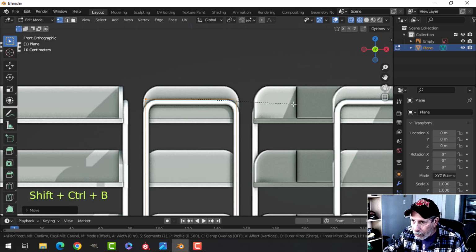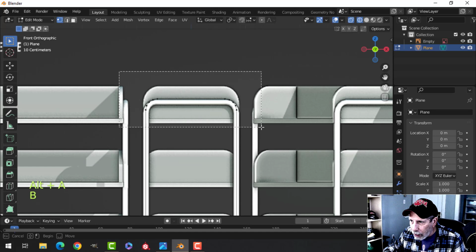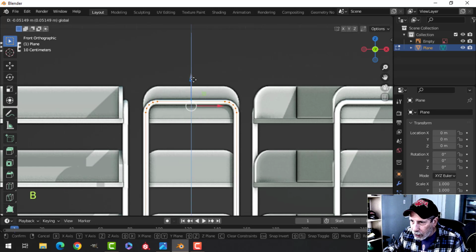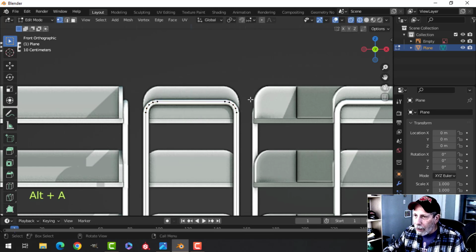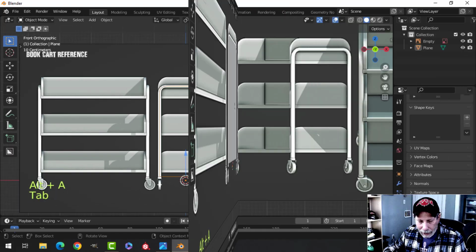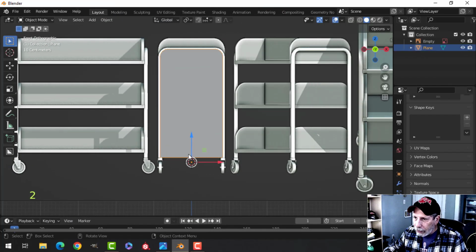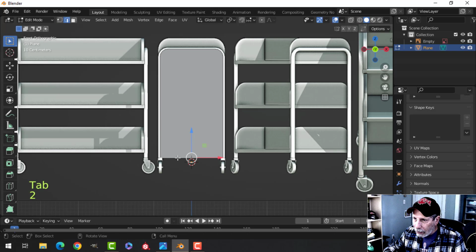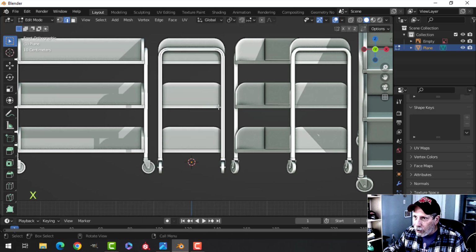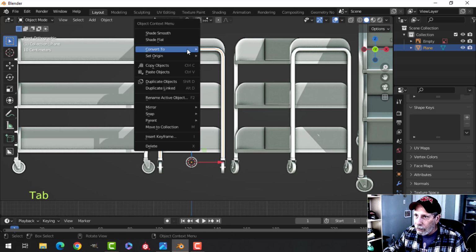Then Shift Control B, pull down, and then roll up 1, 2, 3. That's a total of 5. Actually, I'm going to pull those down. So there were 5 vertices in there, pull them down, and then we'll match that curve a little bit better. And now let's come down to the bottom here and select this bottom edge, X, edges, and we'll have just that. Okay, right click and convert to curve.